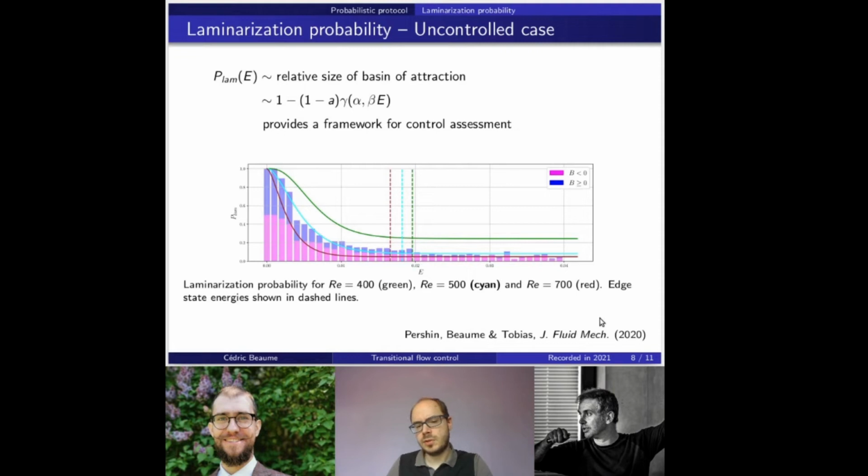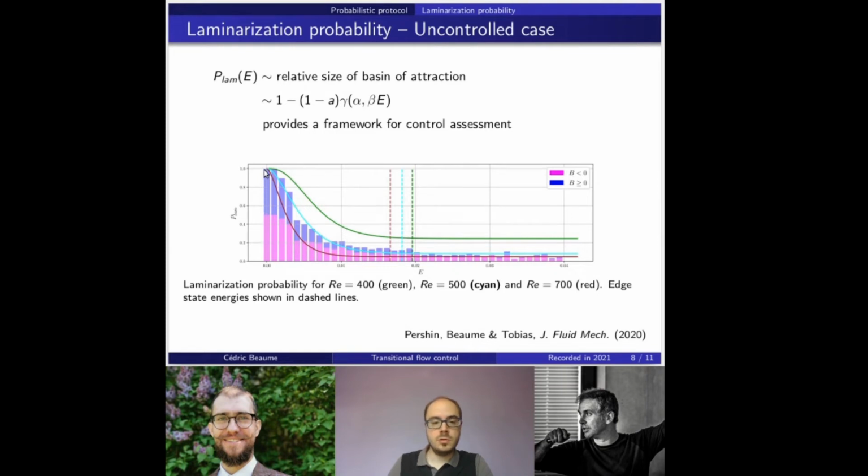And we're focusing particularly at a Reynolds number of 500 for now. So we've decided to be interested in a range of kinetic energies for the perturbation that spans 0 to 2/3 of the turbulent kinetic energy. And we've divided that range into 39 energy levels. And for each of these energy levels, we've drawn 200 random perturbations, which we time integrated to determine an observed probability. That probability is plotted here, the laminarization probability as a function of the energy.